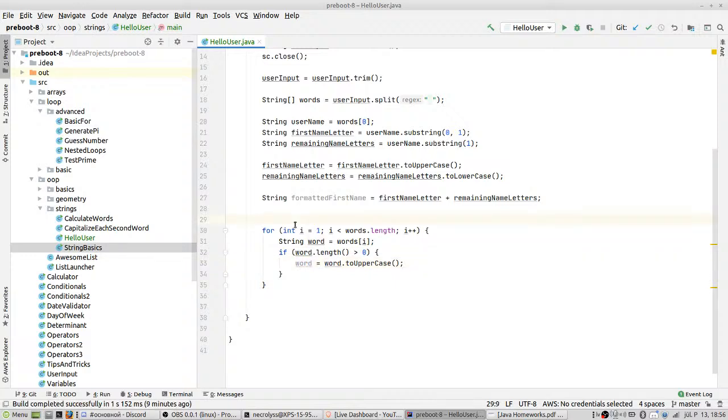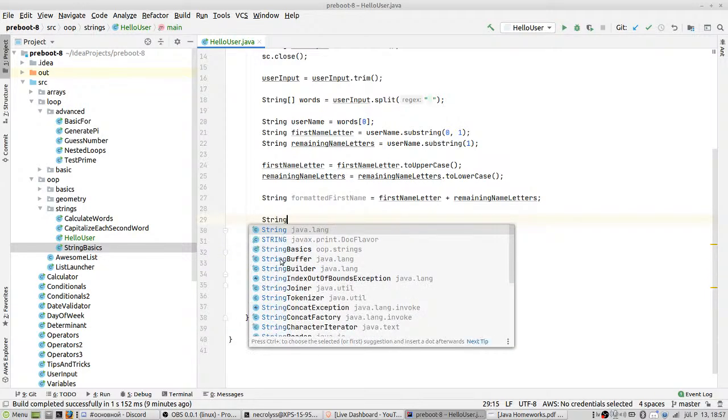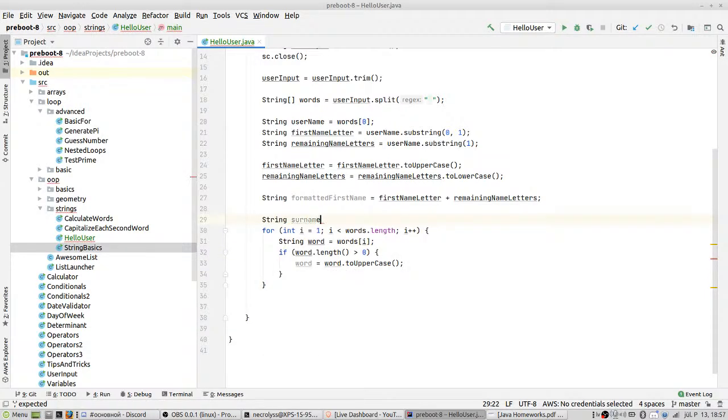Now, just like we have calculated the sum of array values, here we calculate just a part of the result, but we should put this inside some other string. So let's create some string surname and let's make it empty.